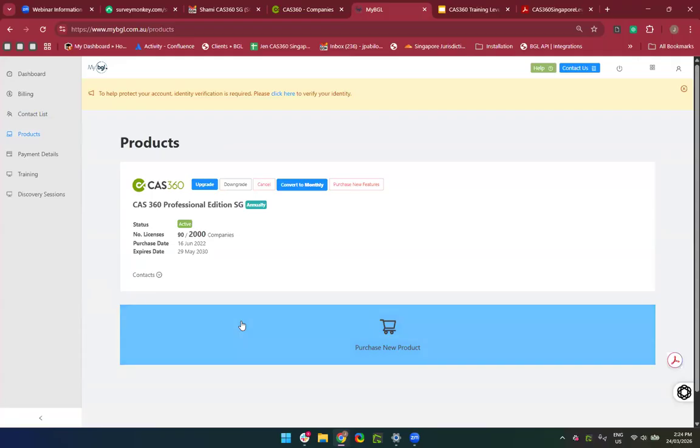So the product section, this is where it will show you your license, subscription license information. So the number of companies that you have purchased, the purchase date, and also expiry. This section also allows you to have control on upgrading your solutions.